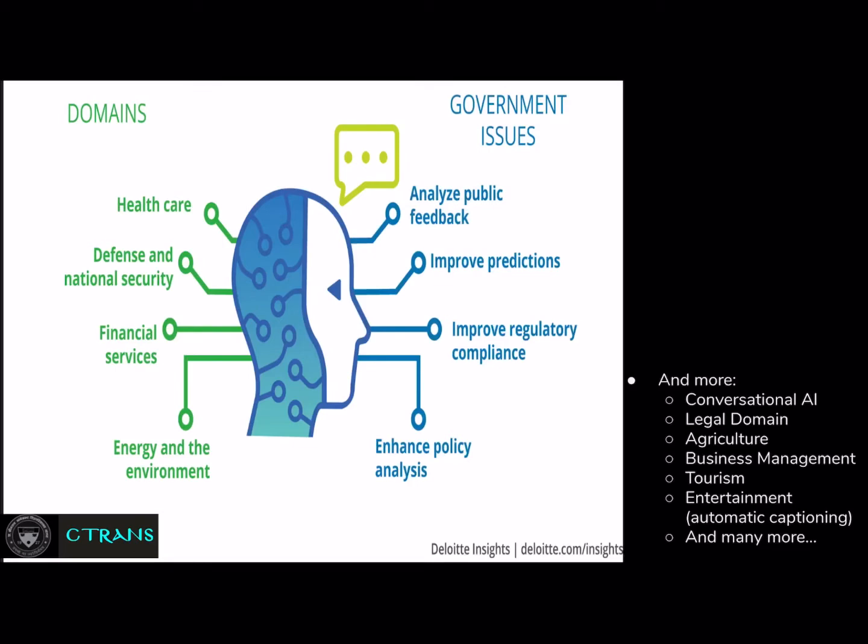And you have a lot of different domains where you could apply computational linguistics, things like conversational AI, so digital assistants that I was talking about, the legal domain, in agriculture. There are lots of instances where farmers couldn't read all the information on the internet. So if you could collate the information, extract the necessary information and then read it out for them, that could probably be much more helpful via a question answering system.